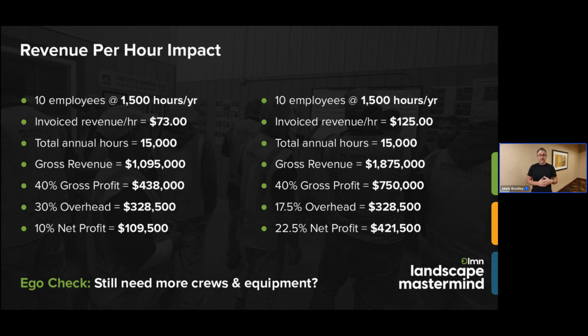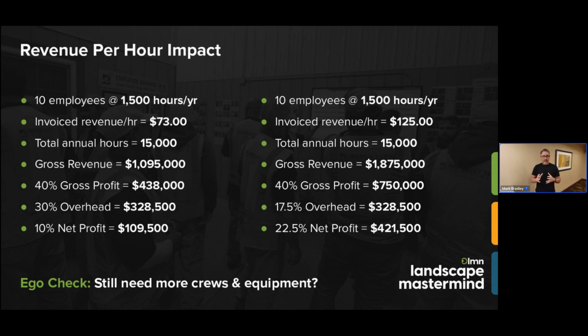Well, it drops because the overhead doesn't change just because we're getting more revenue per hour, which is kind of cool. That's where the big opportunity comes in on bottom line net profit: 22.5% instead of 10%. So not only are we selling more dollars every time with revenue per hour, but we're actually increasing our opportunity on our profit margin because overhead's falling.